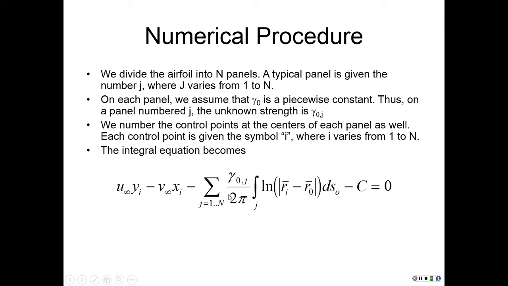So we divide the aerofoil into a number of panels shown here. Each panel we integrate it. So if there are n panels, we assume that the gamma naught is a constant over the panel, piecewise constant. So instead of keeping it inside the integral, we bring it outside. So 1 over 2 pi is already outside. The minus sign is outside. This is the free stream velocity. Notice that we have introduced a subscript called I. This is the panel where we are computing the stream function. So J is the integration over different panels.